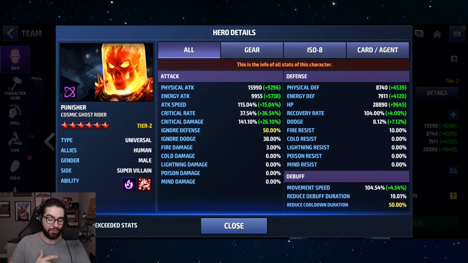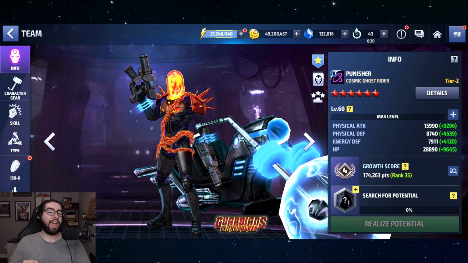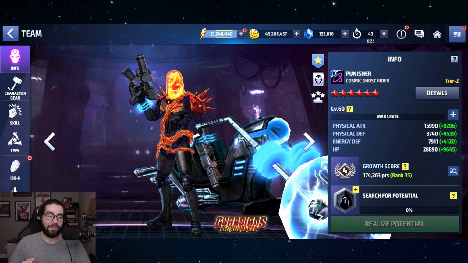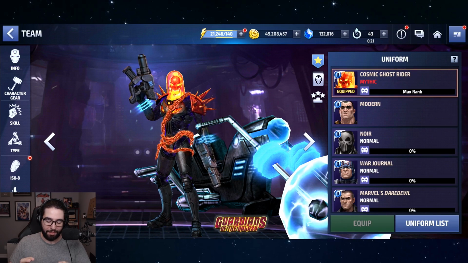Okay, so he's a universal villain now, like Thanos, etc. And he's also getting the Power Cosmic ability, which gives him increased damage dealt to superheroes and supervillains. Okay, he does not have, even though he's Punisher, and even though he's Ghost Rider, any immunity to fire, which is wrong in my opinion, but okay.